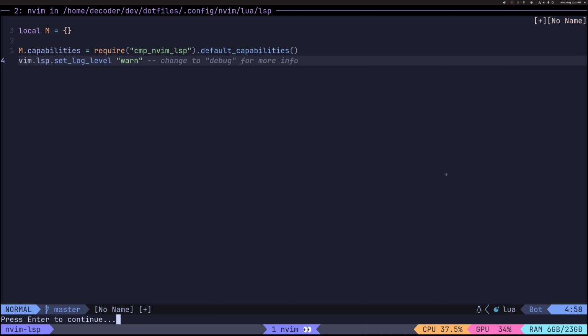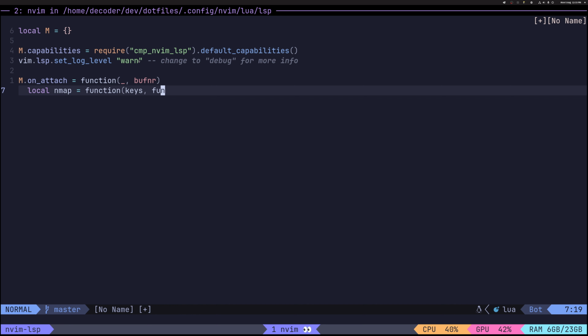The LSP server can provide more or less capabilities depending on the implementation, but from the CMP point of view, from the completion, we want to have kind of like a standard set of capabilities so that you can autocomplete with those. This line sets the log level for the LSP log feature that we've seen earlier. This should be set to something like warning, so you don't produce too many logs. However, if you are troubleshooting something that's wrong, then you should change this to debug, and then you would have many more logs to go through.